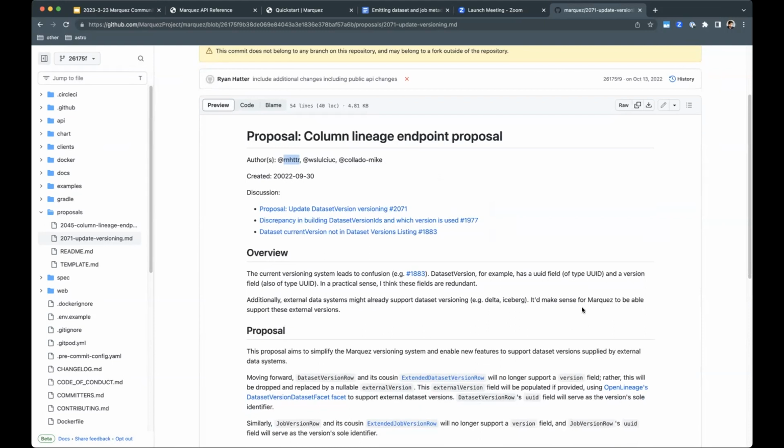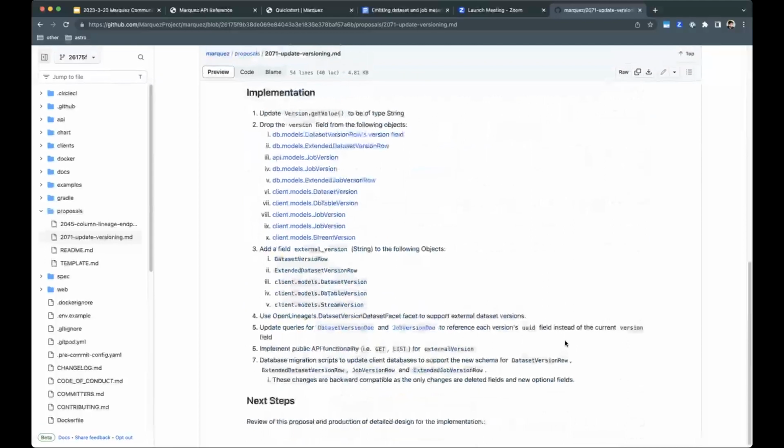A lot of the design of the versioning was that we just wanted to remove the bottleneck, the hurdle to starting version metadata. Marquez has its own implementation behind the scenes, but we should make it explicit. We should define a Marquez facet, or if we want this to be part of the core OpenLineage, say, hey, here's a job version ID that you should be using, and the same thing for datasets. And once Marquez knows that this is now being managed externally, it will begin to look at that facet to say, oh, has the version changed, rather than more of an implicit version logic, which this proposal goes into a little bit.